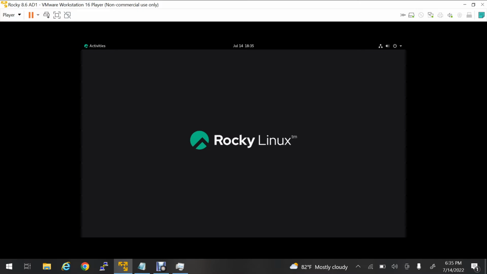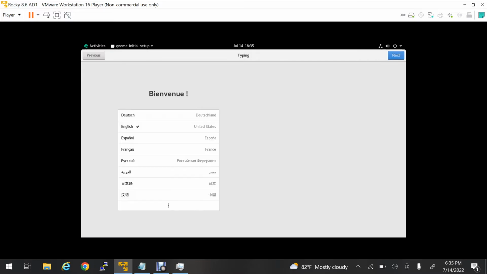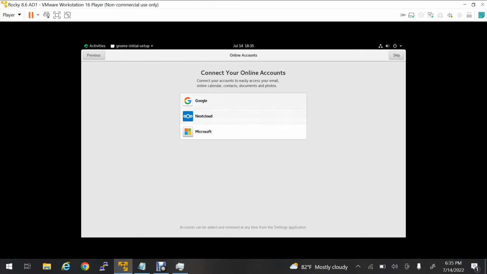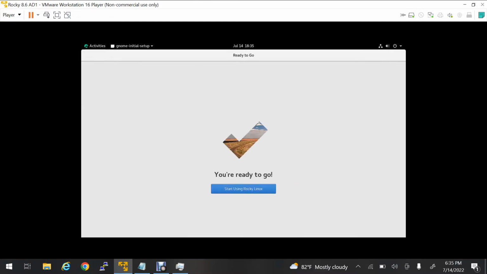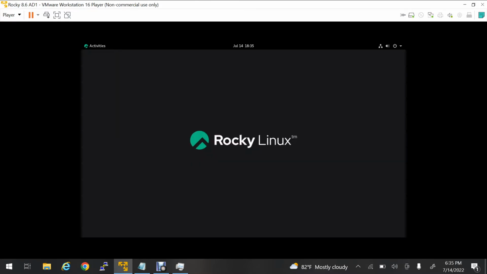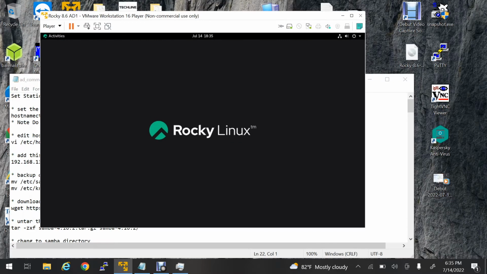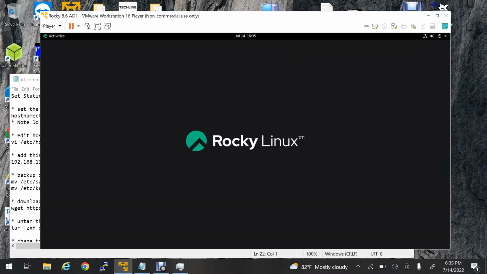And it's going to come up with a couple of screens that we have to click on here. Just a second. We have to say next, next, don't spy on me, next. And we can click skip and start using. And we can close that. So I want to see if I can make this any bigger. I think I can. If I drag this out, yeah, it'll make it bigger.